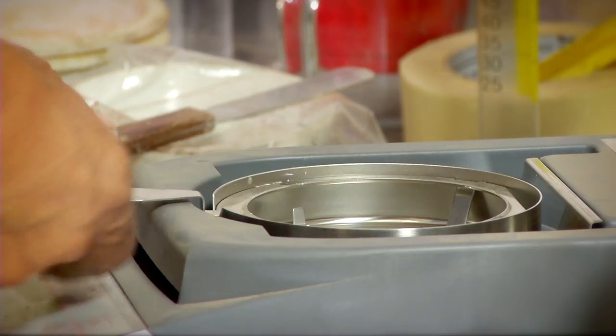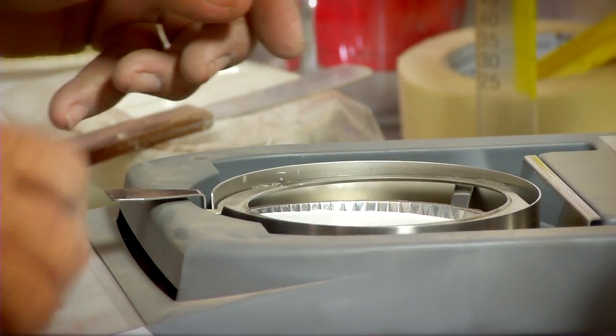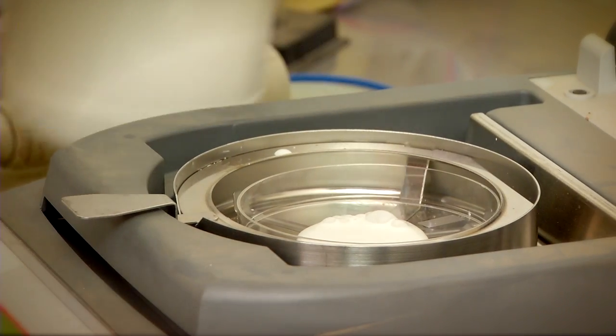The road stabilization application process begins in Soilworks' state-of-the-art geotechnical lab. Before any product is put into the soil, the correct admixture of Soiltac must be tested and verified.